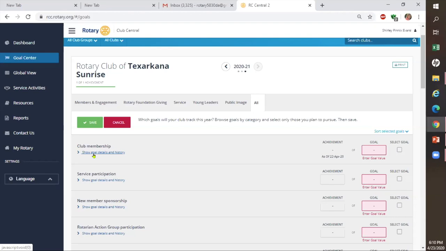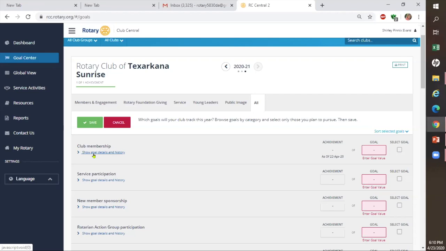So again, there's 25 goals here that you're going to see if I scroll down in a minute. But to achieve your goal for 2020-2021, you only have to achieve 13 of those. So as we go through one or two or three goals, just remember the ones that you select as a goal.